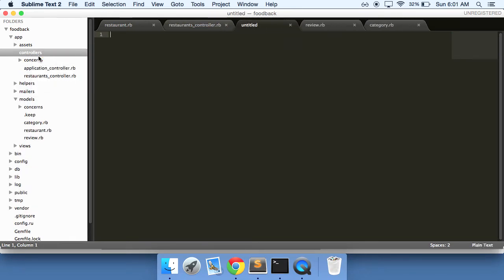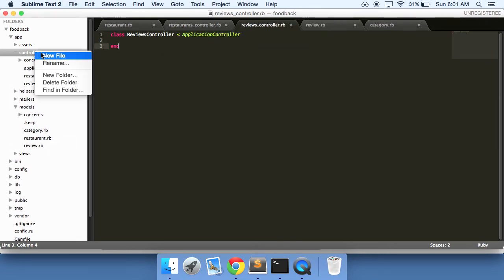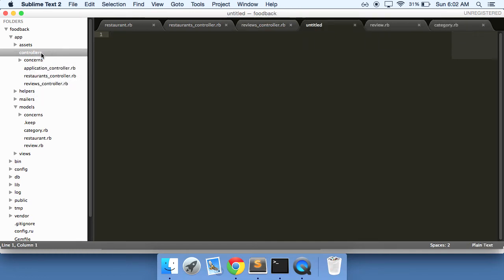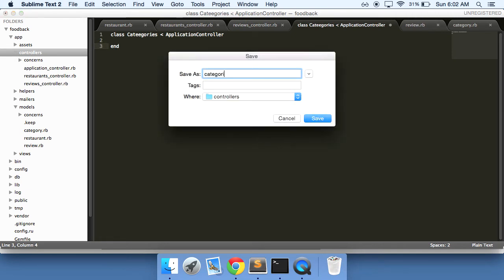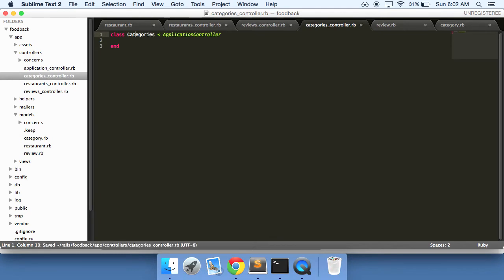Create another one, call it reviews controller. Controller.rb. Now let's call it categories controller. I spelled it wrong here, so save it.